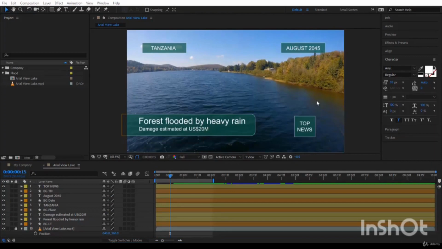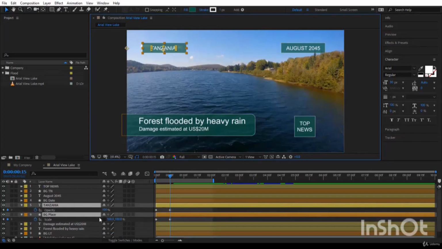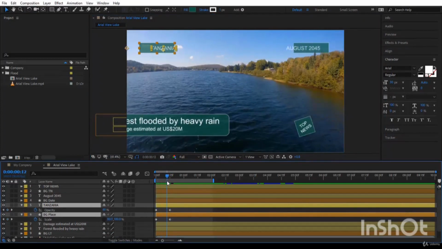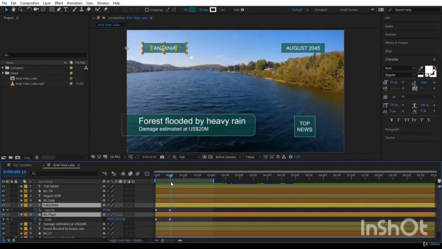So now guys, in the last two lectures, if you followed along, and I hope so, you have created the design, you designed it very nicely, and you created the animation. Now it's time to tweak the animations and also to sequence. Let's start with Tanzania and its background. I press U to open the keyframes, as you remember. And you notice here it's looking very ugly because the text is appearing much before the background settles. And this is not good.